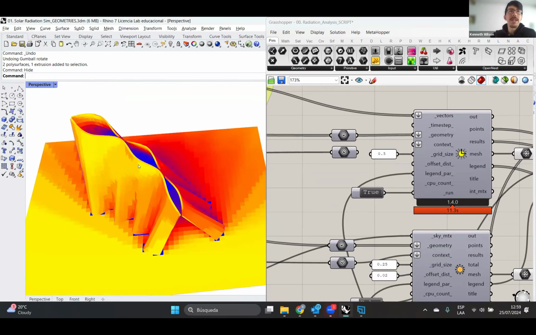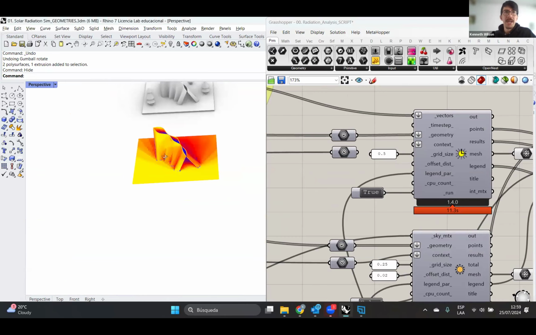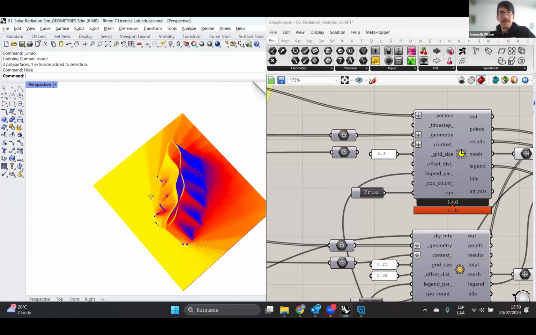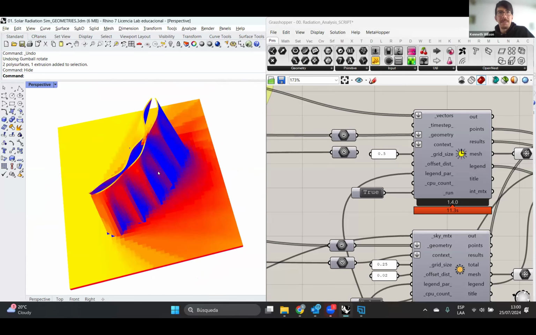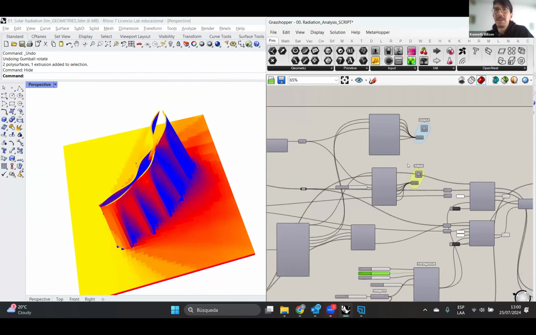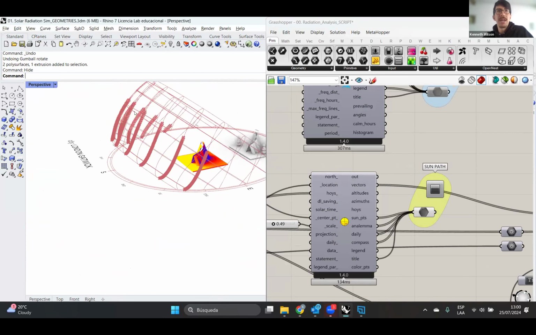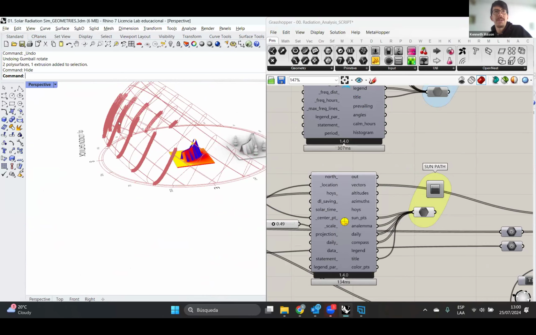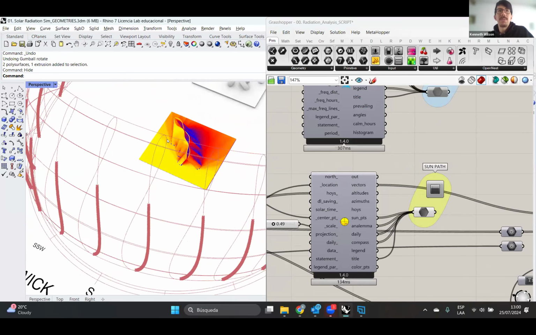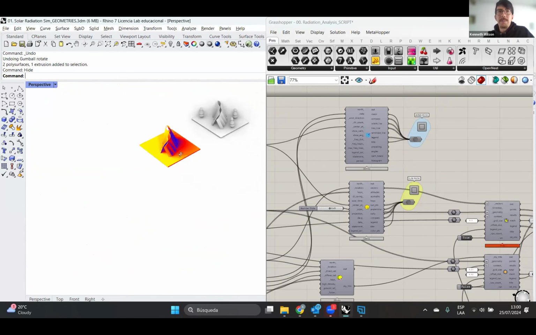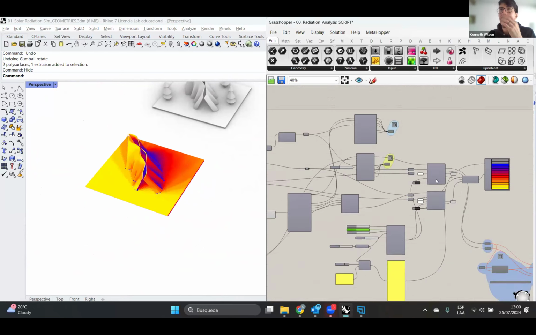Okay, we're getting a little bit more yellows, and you can see the path of the shadows as well, these sections that are getting much less sun. This side of the building is definitely going to remain darker, because if we look at the sun path, and we already commented, most of the sunlight in London is coming from the south, so it's reasonable that we would get darker areas to the north. So that's basically the logic behind it.